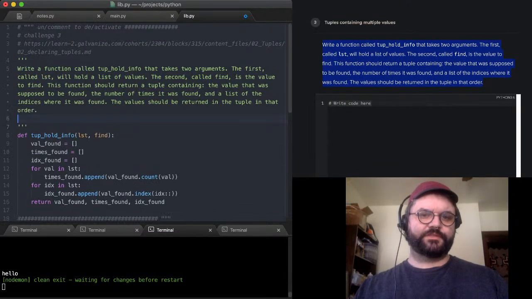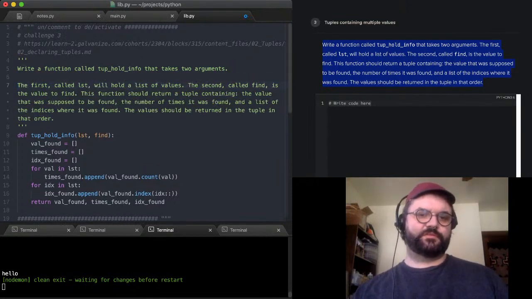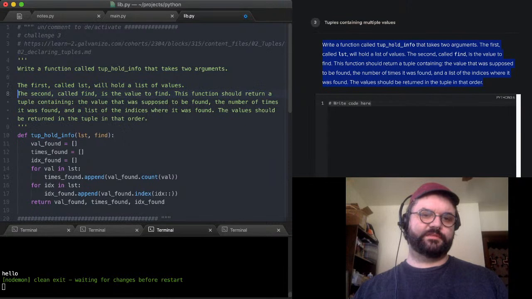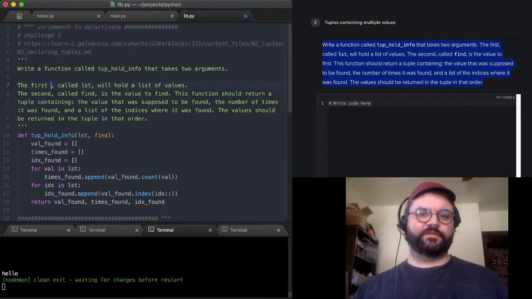Write a function called tupled_info that takes 2 arguments. The first, called list, will hold a list of values. The second, called find, is the value to find.